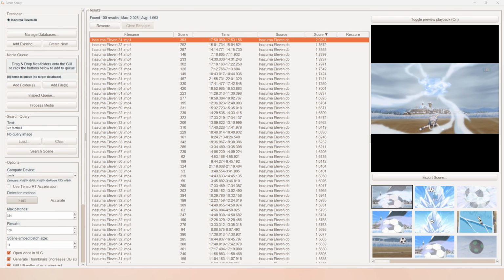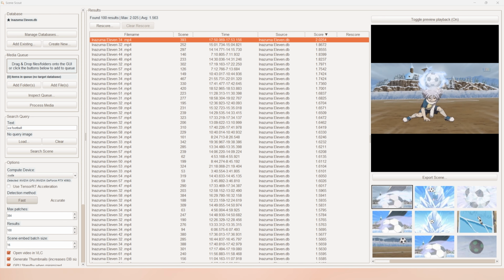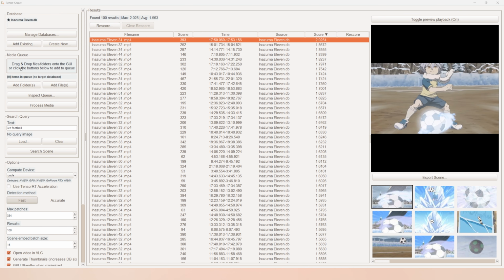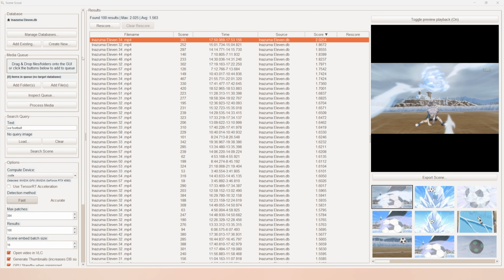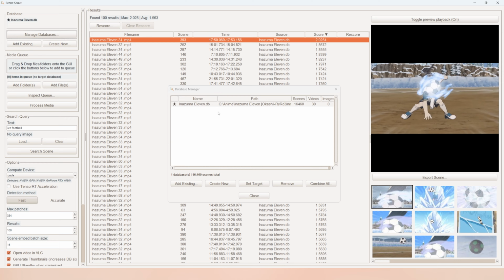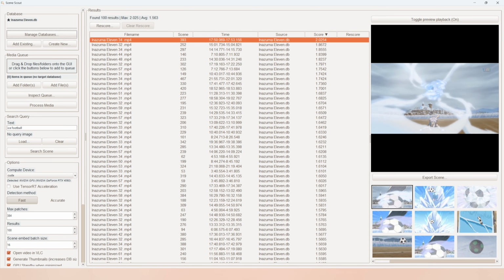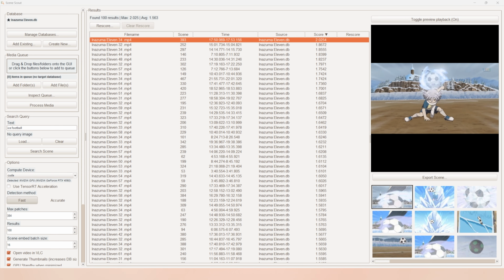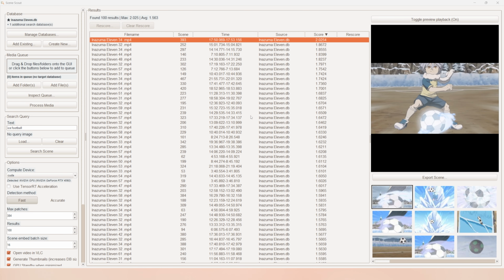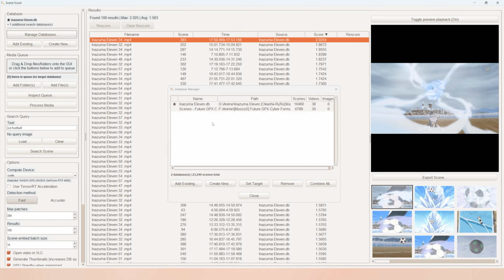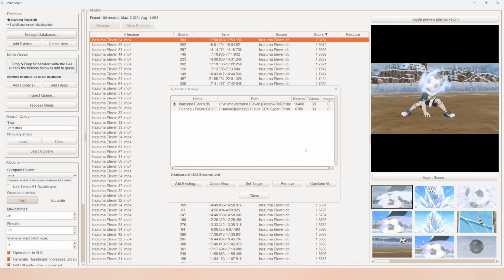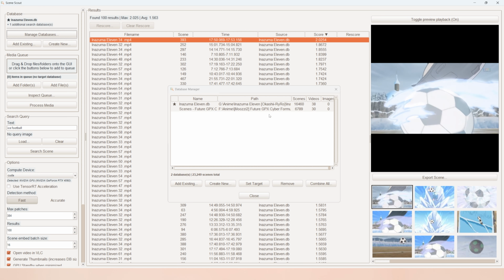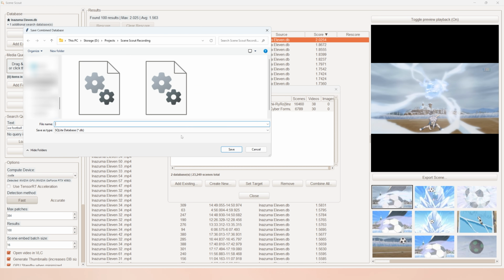Alright, I forgot to mention some additional features of Scene Scout, and I'm probably forgetting some more, but we'll see what will be in this video at the end of the day. So we go to the manage databases. Right now I have only one database in there, so let me put another one in there. We're gonna go for, let me see, the car racing anime, Future GPX Cyber Formula. So what you can also do is you can combine databases together into a new file.